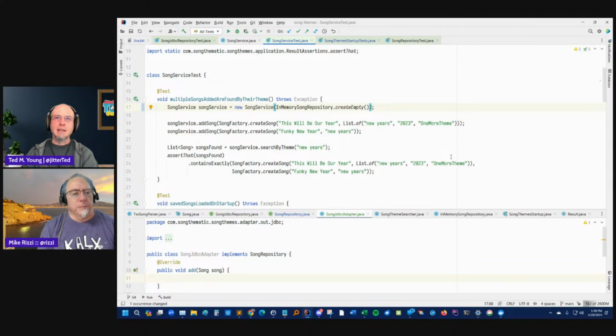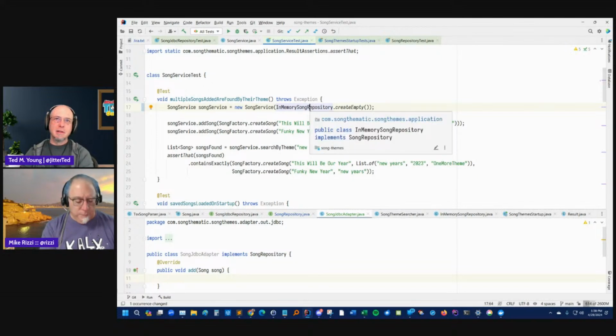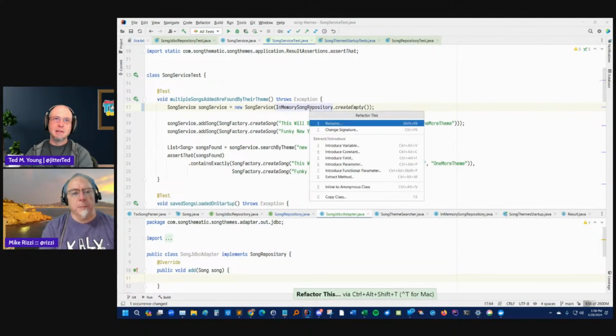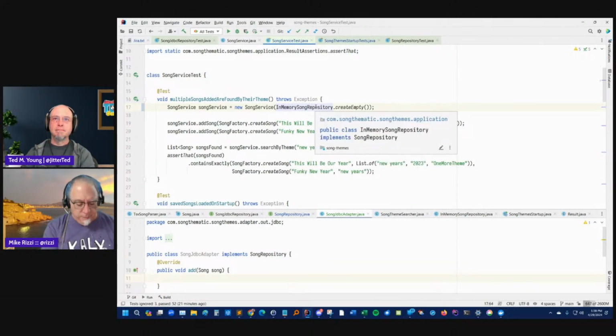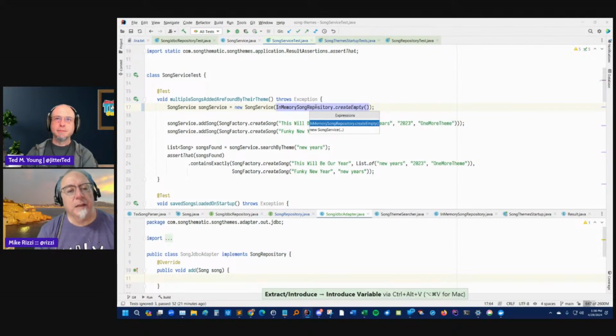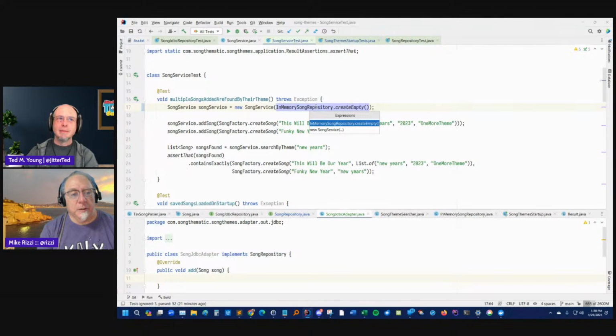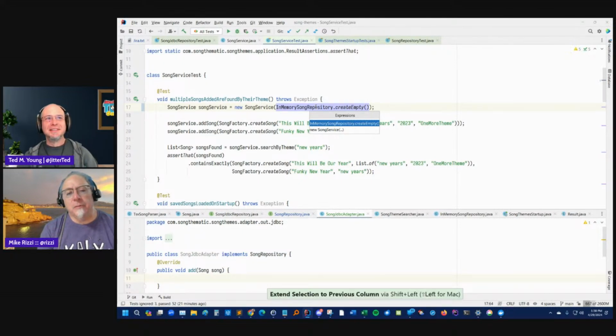And then let's extract the repository to a variable. What we're going to do is parameterize this test. So it'd be introduce variable. Yeah, my brain was thinking extract. I call it extract, IntelliJ I think calls it introduce. Do you want just the selection, not the create empty part, or the whole thing?